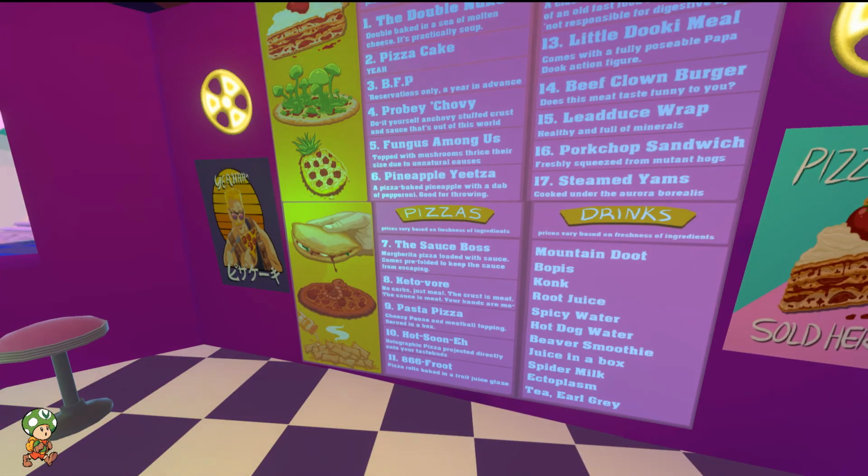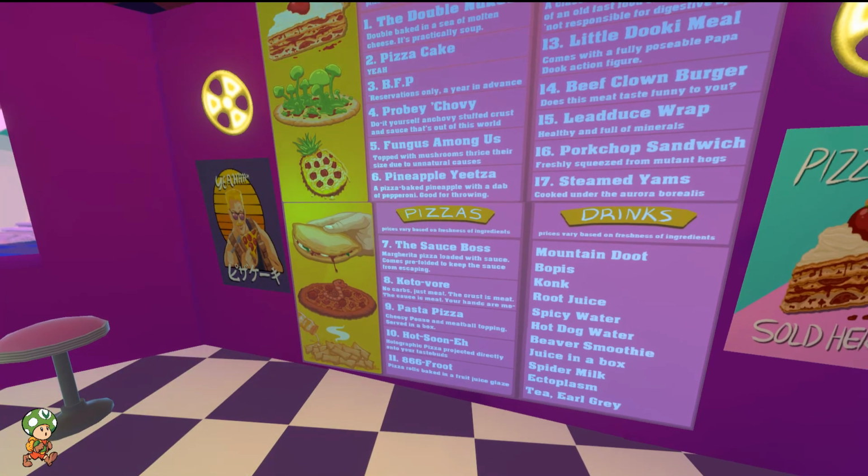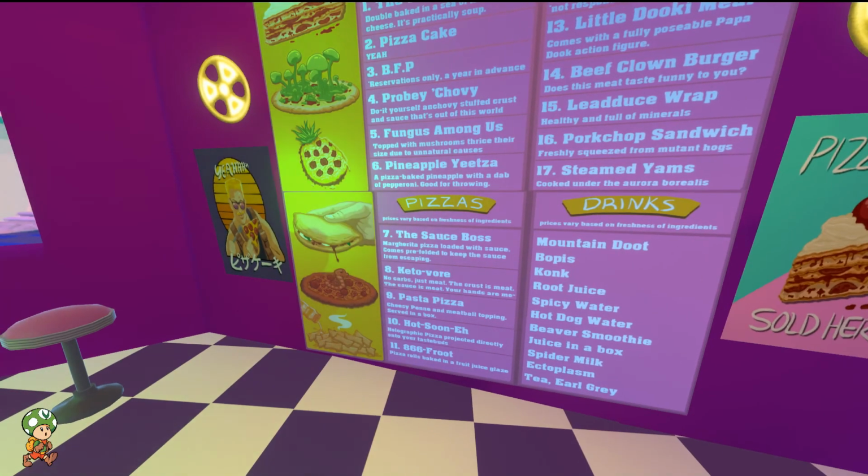The Sauce Boss, it's a Vinesauce reference to the one picture with Vinny, who's got the little crown or whatever at a restaurant that says Sauce Boss. Margarita pizza loaded with sauce comes pre-folded to keep the sauce from escaping. That's a reference to something people do, folding the pizza up to eat it. Kind of like a taco, but if you've got something loaded with sauce, folding it up would probably keep the sauce from escaping. So it's a reference to that.